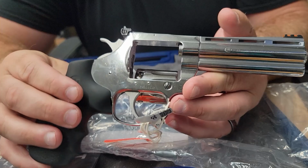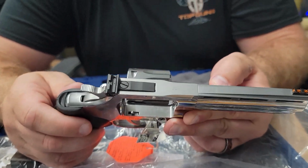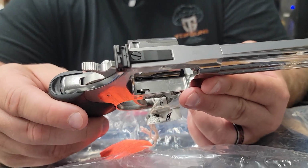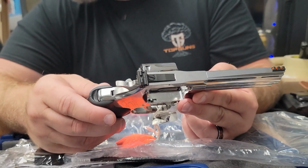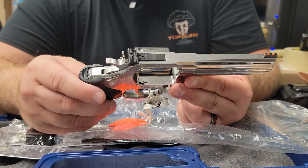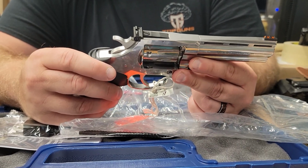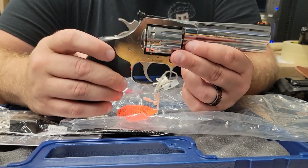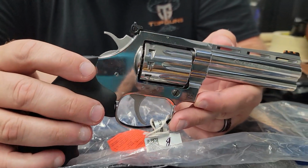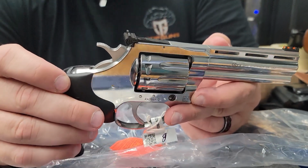It's clean, with the vent rib barrel on. It is a very, very clean revolver. I know they're doing a great job on Pythons, Anacondas, all that stuff when they're coming out. The King Cobra is not any different than that. I mean, they take their time to make sure, it feels like, with the stuff that I felt, and obviously you deal with it more than I do, it seems like they really are taking their time to make sure that the fit, finish, the quality is really there. Troy and I went to the factory here, end of last year, and the guys who are doing this stuff and the gals, lots of women working there too, they care.